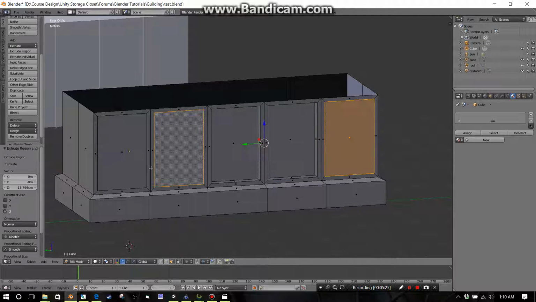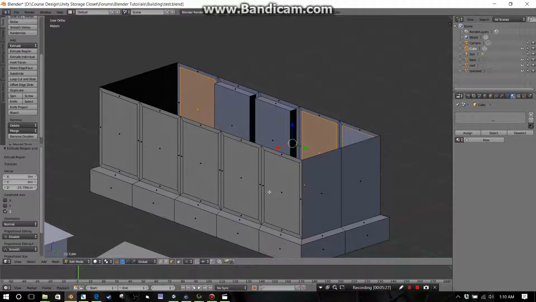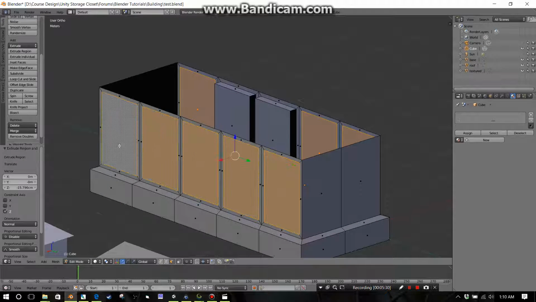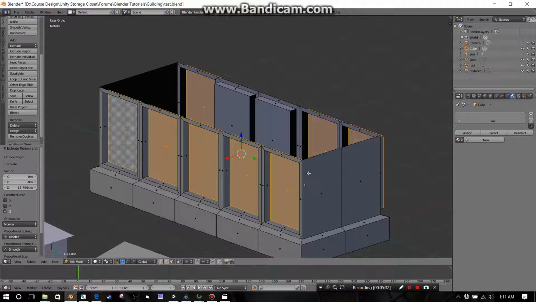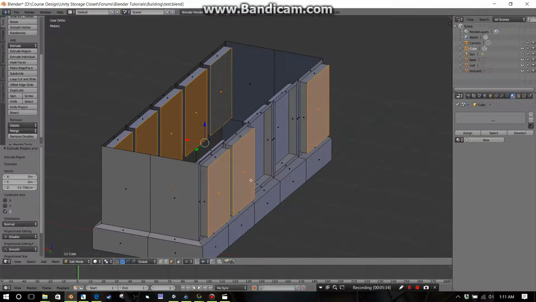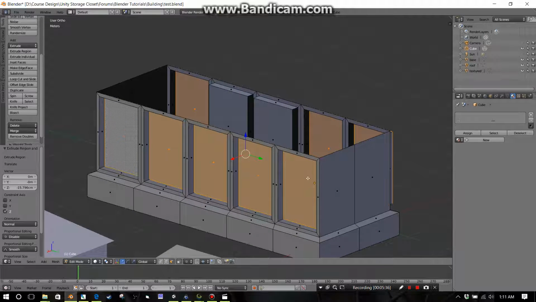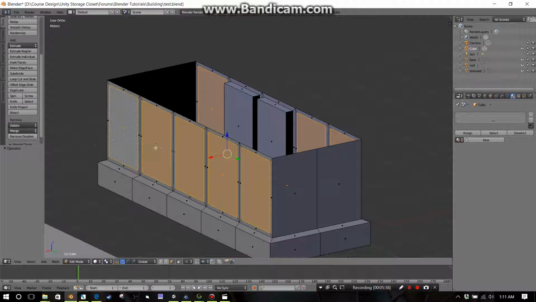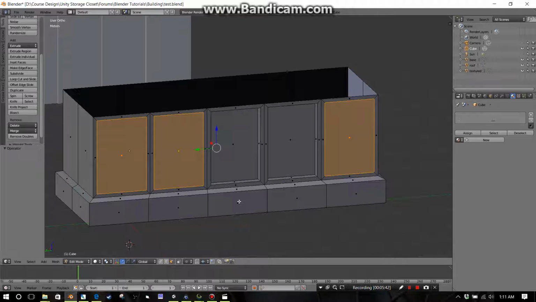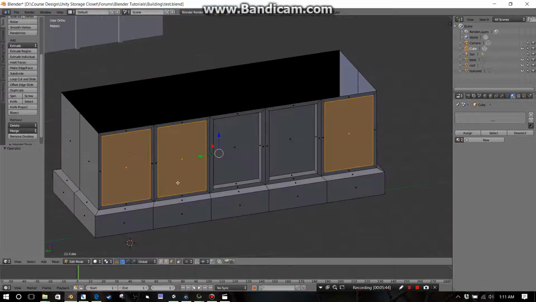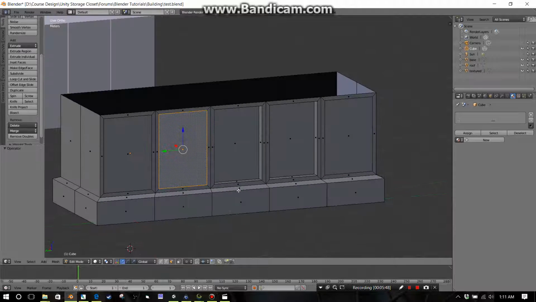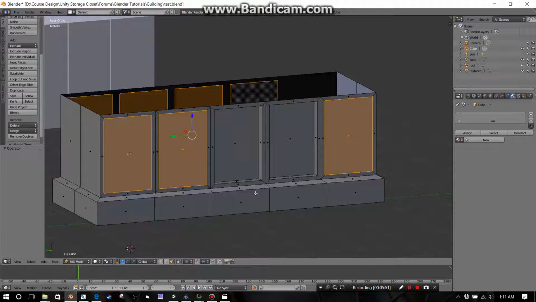Now with this one, we can actually pick all the squares and do it at once. Shift R, okay? Well, let's not do it that way. We're going to do one side at a time. Shift R. Oh, made a mess of it now. Let's Control Z back.